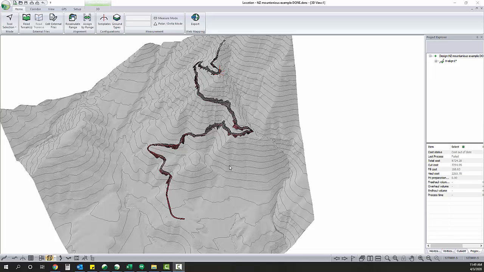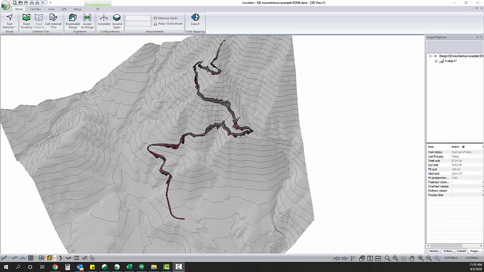So this is largely a finished design, but I'm going to use it to just show you how things behave for designing in mountainous terrain. As we can see here, we've got a pretty benign switchback. We've got a nasty one on this ridge, a fairly typical one over here, and not quite a real switchback here, more just wrapping around a nose, but definitely a tricky spot. Other really notable things of the design is we have a couple really nasty end haul sections, so we're in full bench. So no filling, and that's just because the slope is so close to its angle of repose.